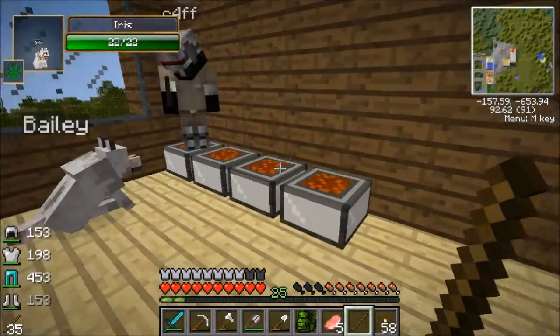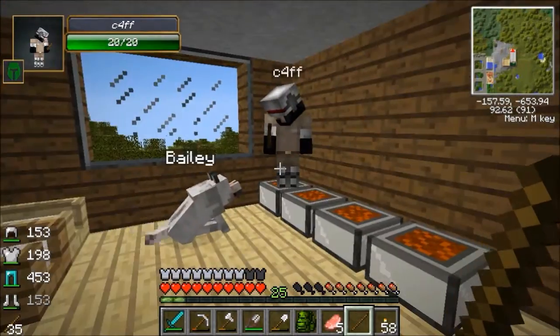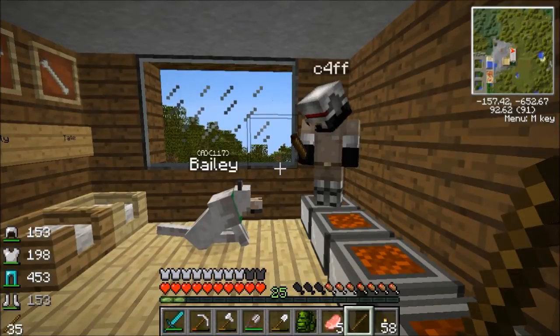Strange. Can you click any random ones? Is it letting you just do any? Okay, let's pick one. Happy Eater. Let's try that. Oh yeah, let me give her Happy Eater. Right. Well, I guess that means that for Iris's level and for Bailey's level, you're not allowed to put any more in that one. So what I'm actually going to do is save that point for now.